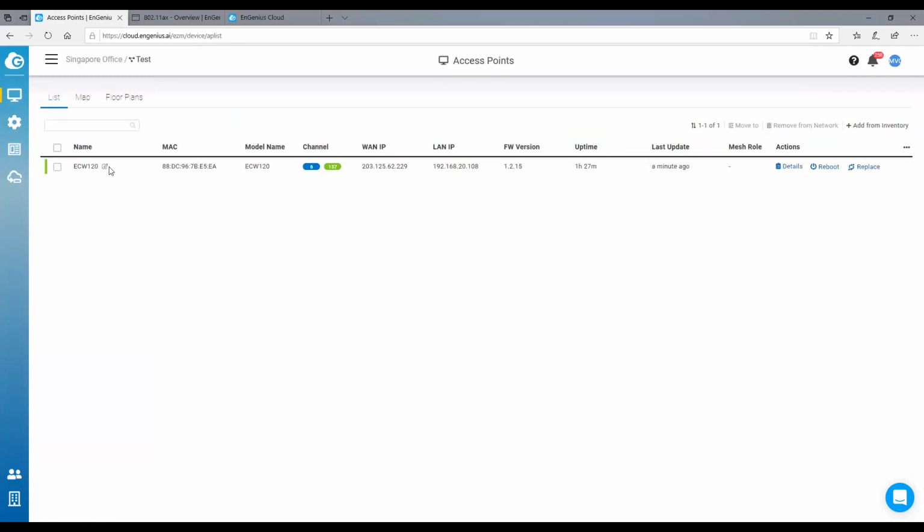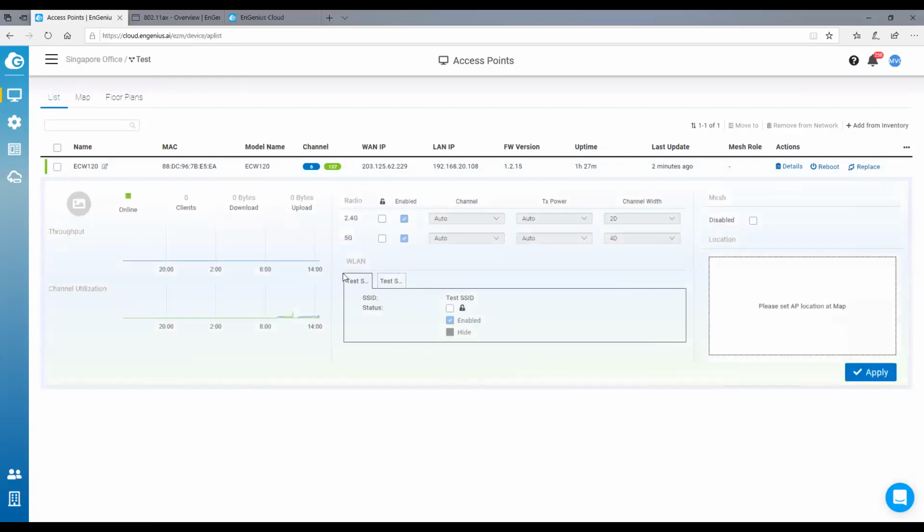Right now I only have one, but if you expand it, you can see what SSIDs are available for this access point. So here, test SSID and test SSID 2. So let's say I have like 10 access points on the same network, and out of those 10 APs, I want to disable one of the SSIDs.